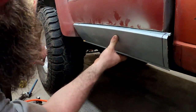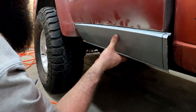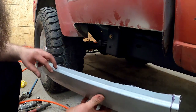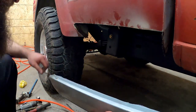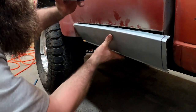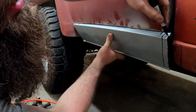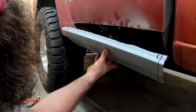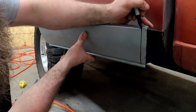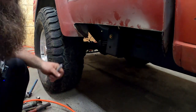I might trim this up a little bit — we won't need much from here to this lip. I'll cut that out but then I'll show you a way to get this all figured out. We're going to go to the bench and actually remake the edge on this real quick. I'm going to make my cut to get rid of that so it can sit inside the panel like that. I need a little cut through there, and then we'll go back and figure out how to bend this.